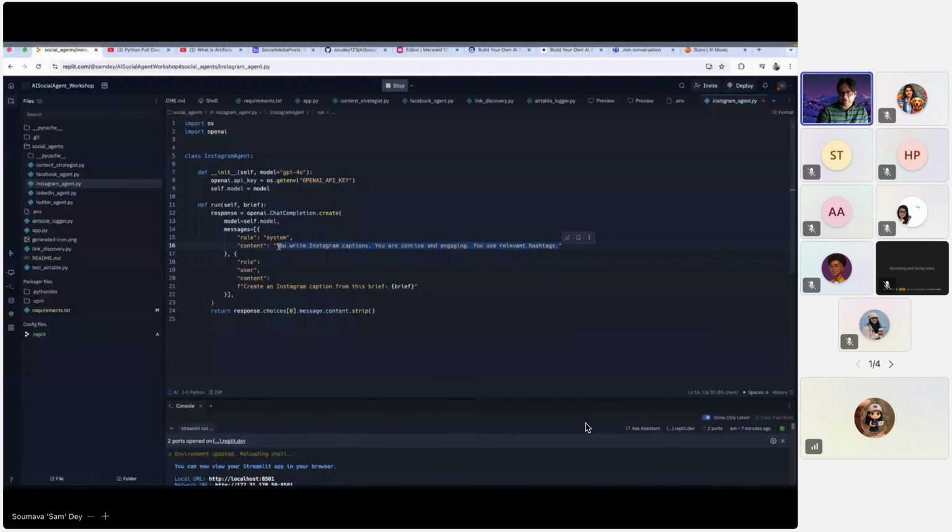Okay, but the idea is to keep all the platform agents separate, so you can make more adjustments to that particular agent to make that post more tailored and more user friendly for that platform. For example, if I run a social media marketing team and I have a team for Facebook, a team for Instagram and LinkedIn, I'll basically ask my AI engineer to sit down with all the teams and review each and every agent with them and see how we can make it better. And that won't be possible if you don't separate them at the beginning. So that's the main purpose why we are keeping the platform agents separate. Got it. Yeah.